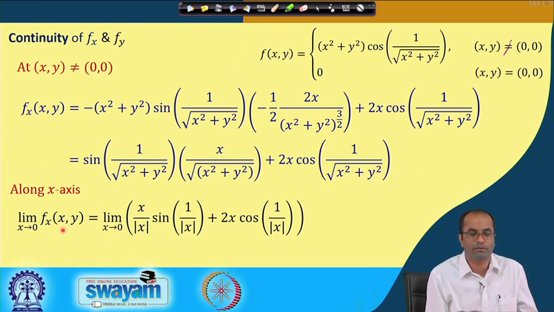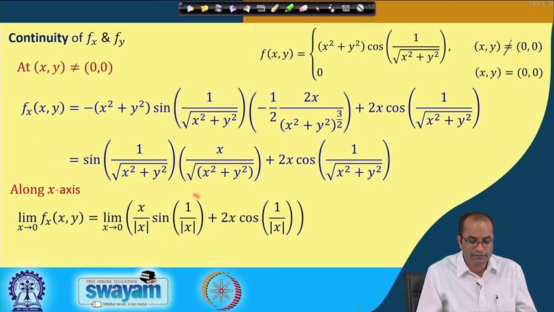We are taking a particular path along the x axis, and now if we realize, for example, this one: when x goes to 0 from the right side, this is plus 1, and when x goes to 0 from the negative side, this becomes minus 1. In any case, it is not definite what the value will be. The same situation holds at this point. As x goes to 0, this term is bounded and will vanish, but at this point it is plus 1 or minus 1, and we do not know what the value is when x goes to 0.